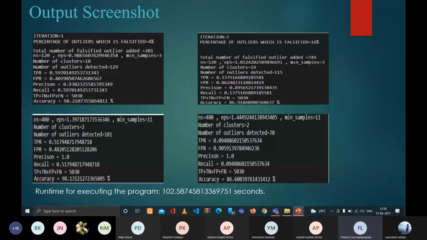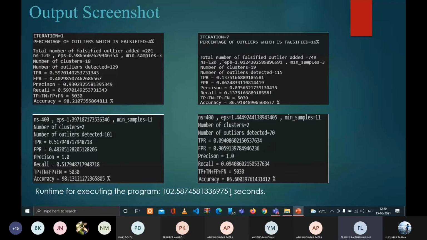It will run for 7 times, and inside that it will run for 3 times. So in total it will run 105 times. The runtime of execution of the program is 102.587 seconds.